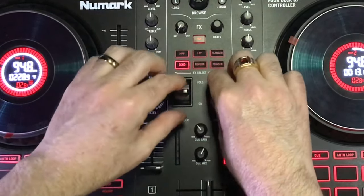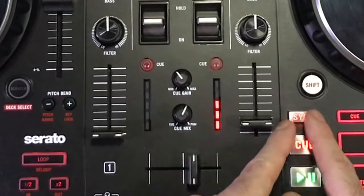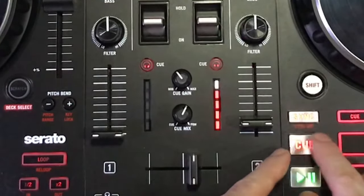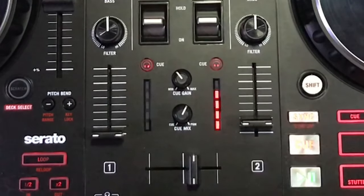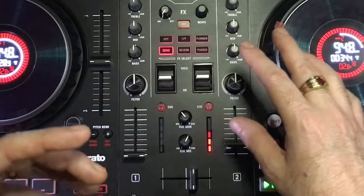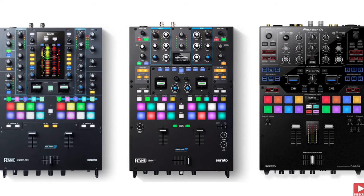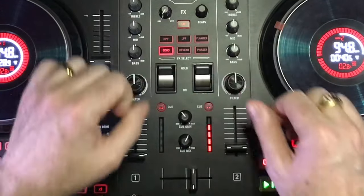Now the latch buttons, they're plastic. They look metallic, pretty similar to the cue, play, and sync buttons. They made them look metallic. They're not. They're like a painted plastic. Is this something you expect if you have the Scratch Mixer or you have one of the Rain 72, the 70, the Pioneer S9? It's the same feel. Lock it or one hit it.